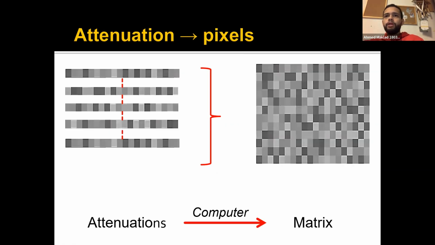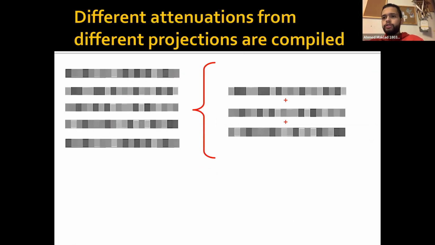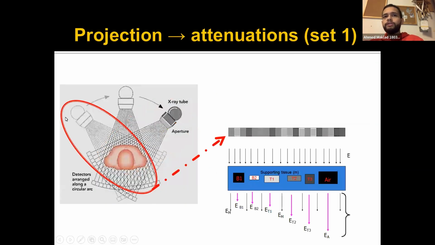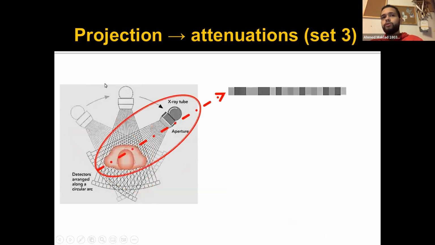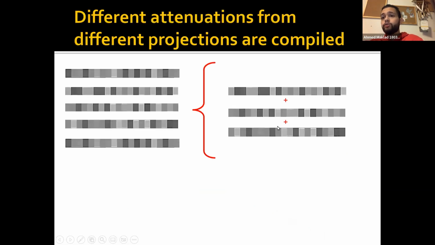All right. So how the image is formed, it's formed by a software, all right? It's formed by a computer. Now, if you go back here, this is the same X-ray tube, right? It's just moving. So when the X-ray tube is right here, it's going to give you a view of this side of this patient, right? And then when it goes to the middle, it's going to give you this view of the patient. And when it goes to the right, it's going to give you this view of the patient. And you will end up with 3 sets of views, right?